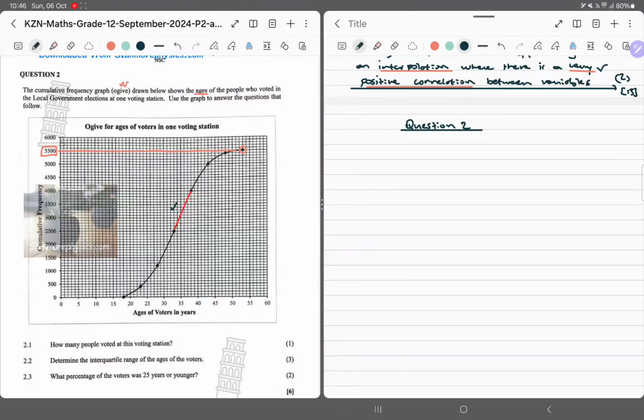All right, now let's have a look. What is the question? Oh, by the way, we need to understand the scaling factor. Can you see this is 1, 2, 3, 4, 5. So a single tick here of the small ones represents 1 unit. But now on the vertical, we see 500. So this is 1, 2, 3, 4, 5. So when you divide that, it means a single little tick here represents 100.